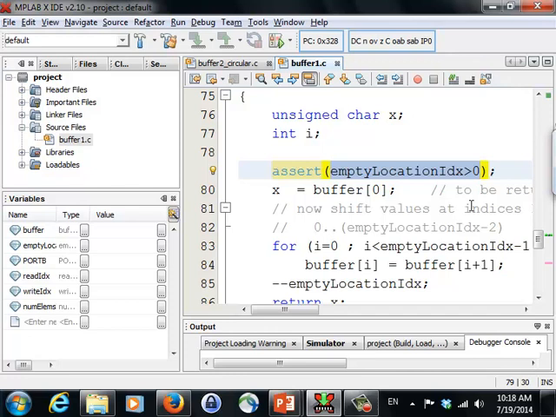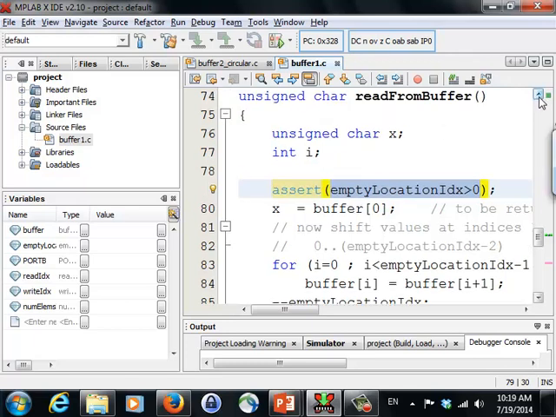And putting asserts in your programs as a programmer is really important. You can't imagine how much headache it saves you. So every function that expects the buffer not to be empty, for example, has to check to see if in fact the programmers who called this function called it on the right conditions. All right, but if you didn't understand anything from this assert thing that I said, maybe ask me later. It's not crucial for understanding this code.